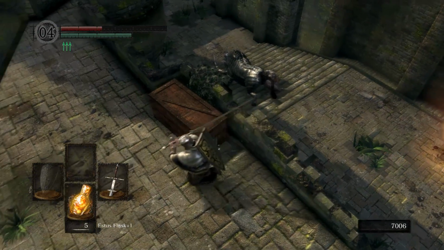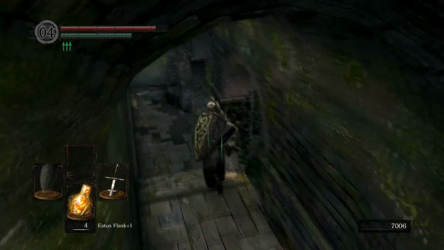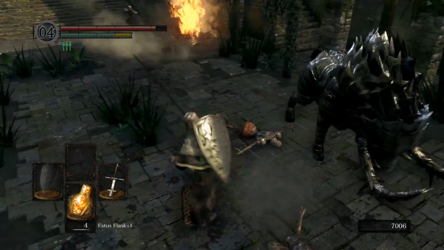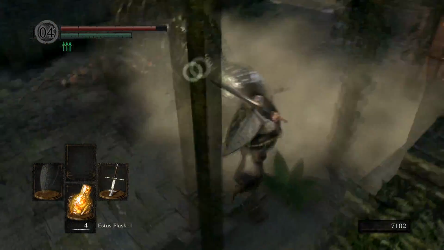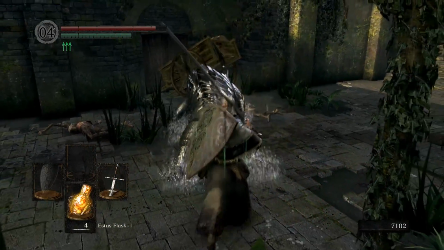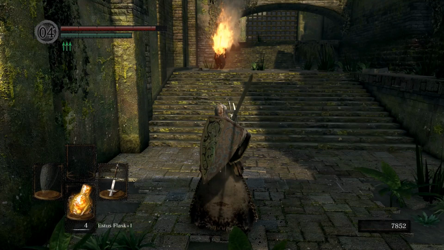Do we want to? Yeah, sure, we'll backstab the boar. Why not? In fact, before we go to Sen's, I was thinking of actually going through the basin first. Because I would like to get the Elite Knight set, which I know is down there. There we go. Pity we don't have a longsword equipped, but oh well. Hey, we got the fang boar helm. I thought it was called the ball fang helm. Anyway, we got the helm. Wonderful.